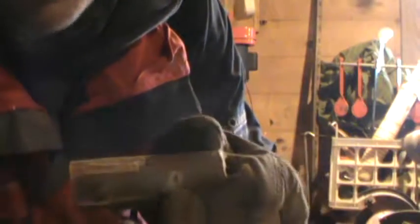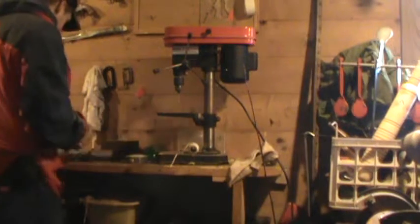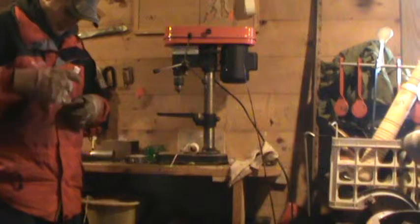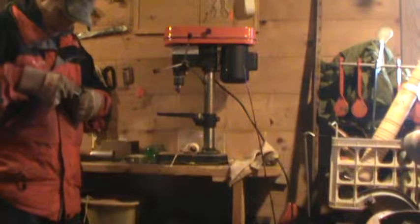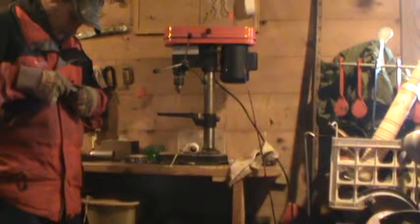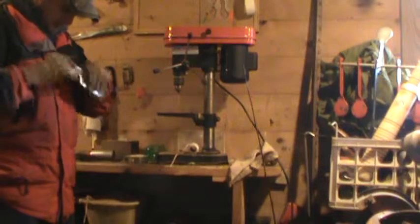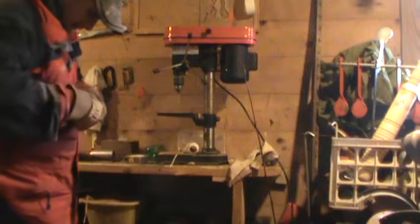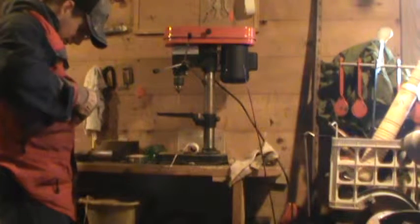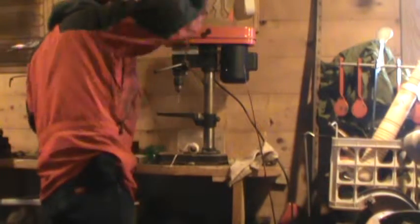Because I did put that curved tang on it, I kind of want it like that. So now what we're going to do is we're going to get our first blade, our first, kind of where we want it. And once we have that, I'm shivering because it's cold out here.